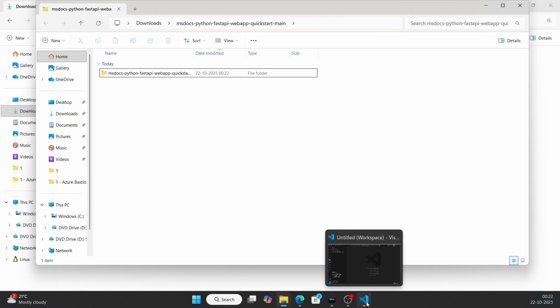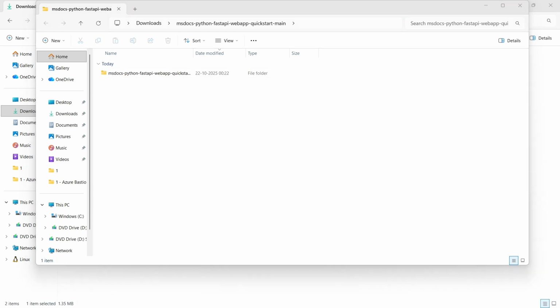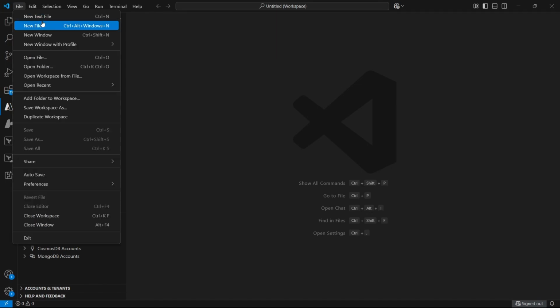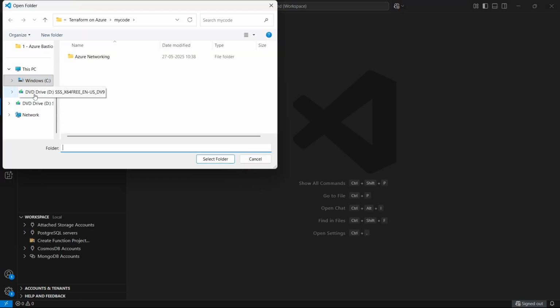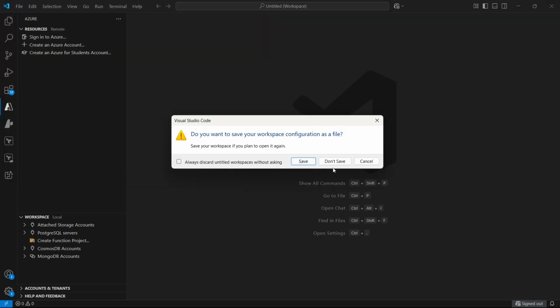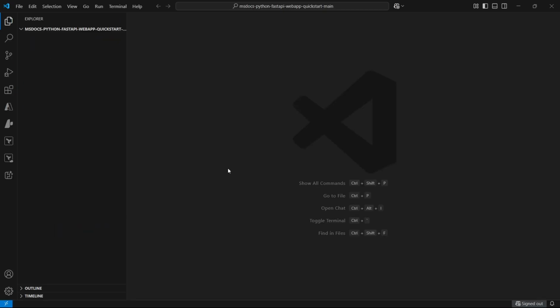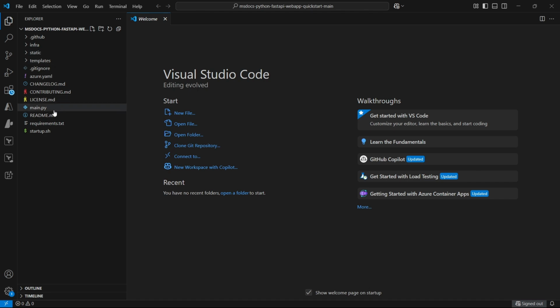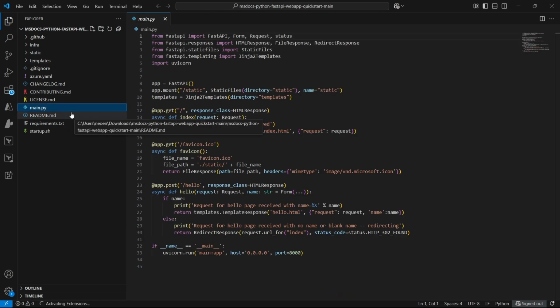Next, let me open my Visual Studio application. I'll open the downloaded folder. So this is the Python code that we will be deploying to our web app.